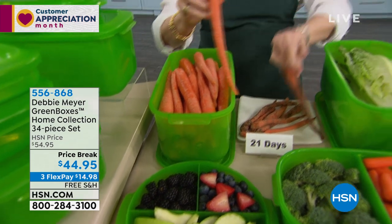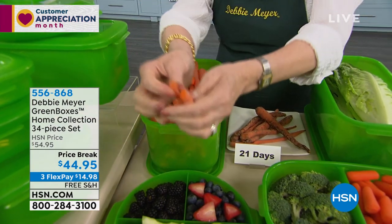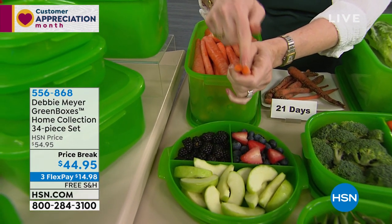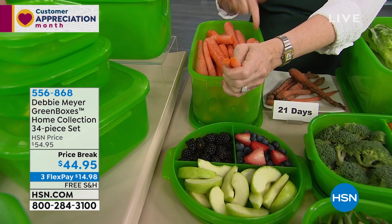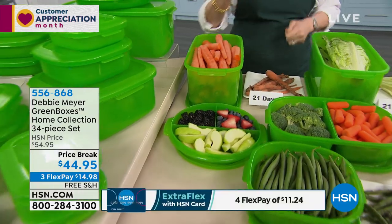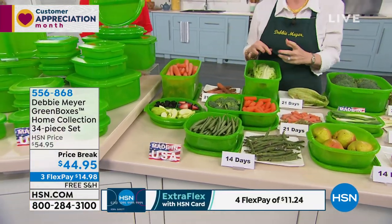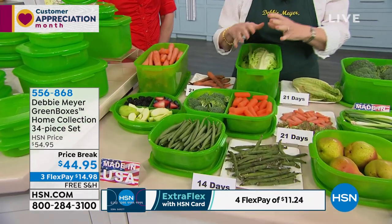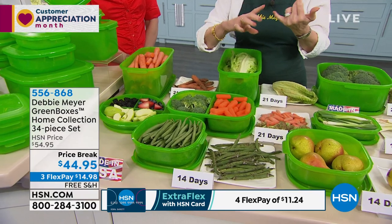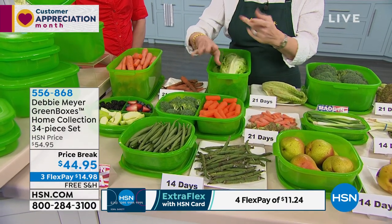You want to find this, and this is the difference. Here it's right to the tip. There it is. Moisture and color tells you the nutrition is still in there. I'm interested in getting the nutrition into my family, not into the garbage can. If you keep going back to the store to replace the things that you had to throw away because you didn't store them in my green boxes, my green bags, that became very, very, very expensive produce. You're not only wasting time, you're wasting gasoline, you're wasting resources.